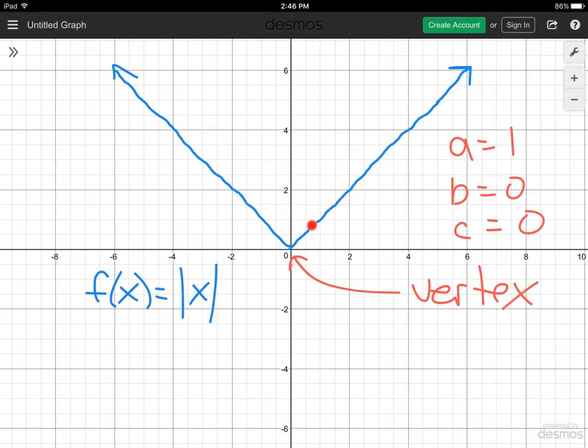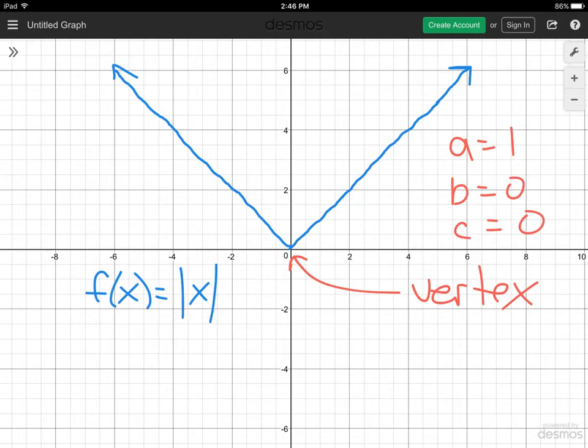So this is really a reflection. And that's why you don't really call this slope, but it's kind of doing the same thing as what the slope does. And that's why the absolute value is a nice, easy one to start with. So this is the general shape. Now, why is this the shape? If you really are up on your functions, it will make sense. We're going to pick a couple points, and hopefully you'll understand that this shape makes sense for an absolute value.